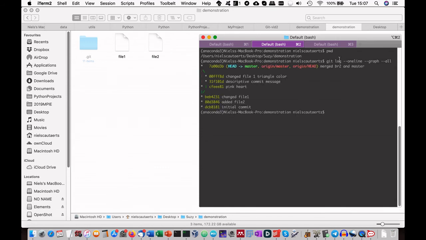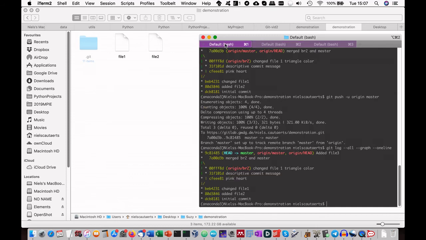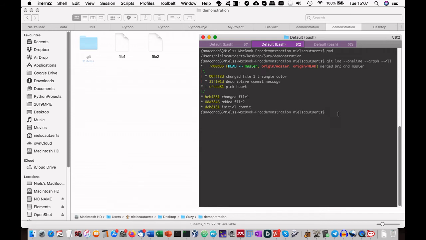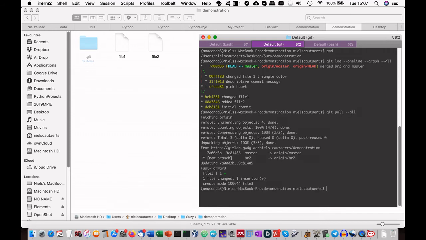Her local master branch as well as her remote pointers are outdated. In fact, you see she doesn't even have the origin/br2 branch because she cloned before I pushed all the branches. Comparing to Bert's log, she is behind 1 commit. Because Susie realizes it's been a while since she updated her local repository, she decides to pull down all the changes with git pull --all.